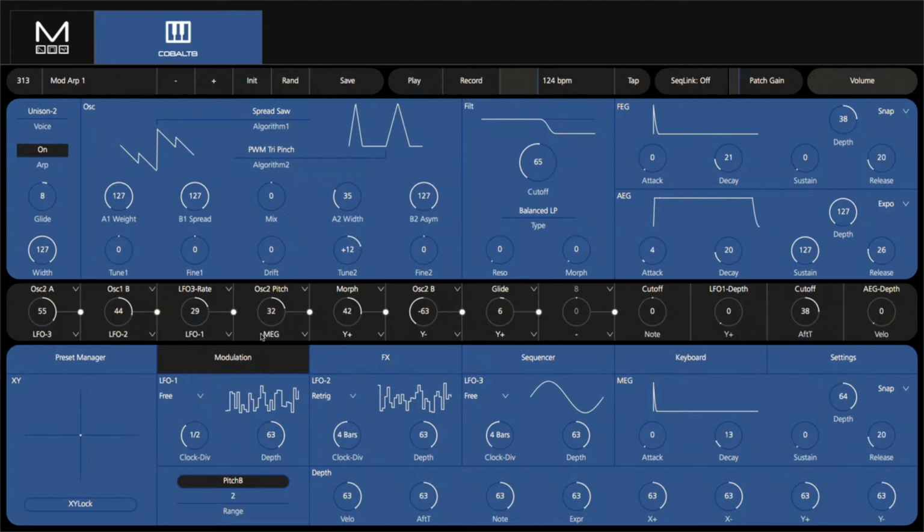So we have things like the mod envelope controlling the pitch of oscillator group 2. If I turn my mix over, it sounds like a portamento, but it's not, because it's from the mod envelope. So a snappy mod envelope. And then if I go over to oscillator 1, I don't have any pitch going on to that one.